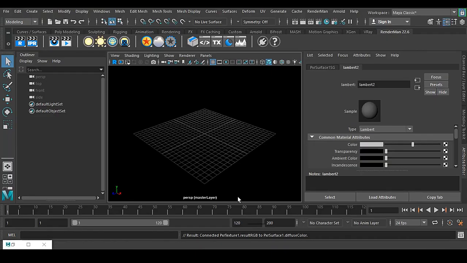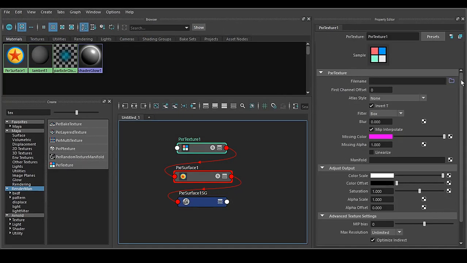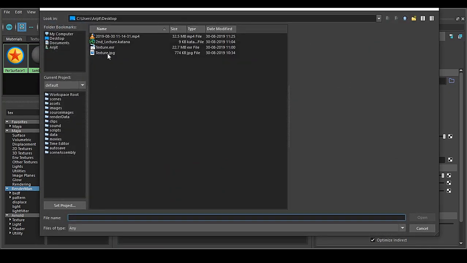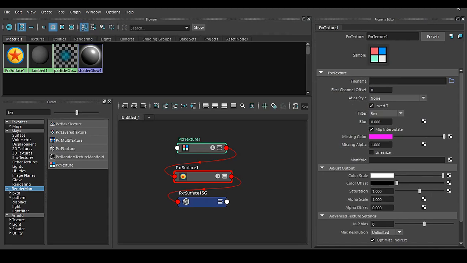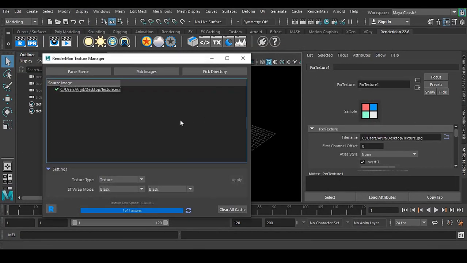In this case you can go to Maya, and then simply click here, and this is a JPG, and open this one. Once you open this, it will automatically convert this thing into TX format.